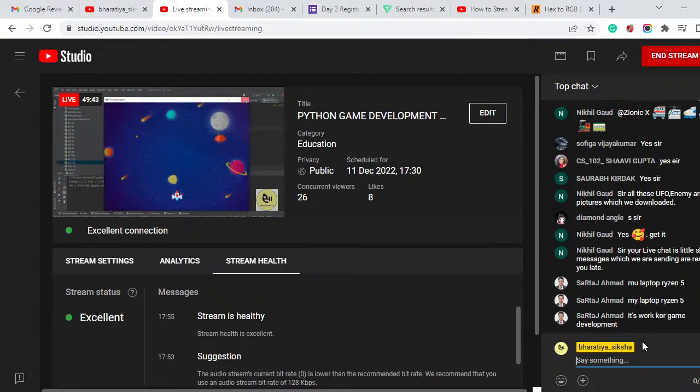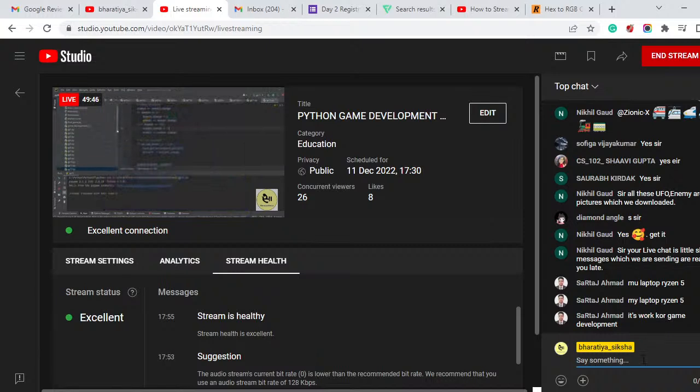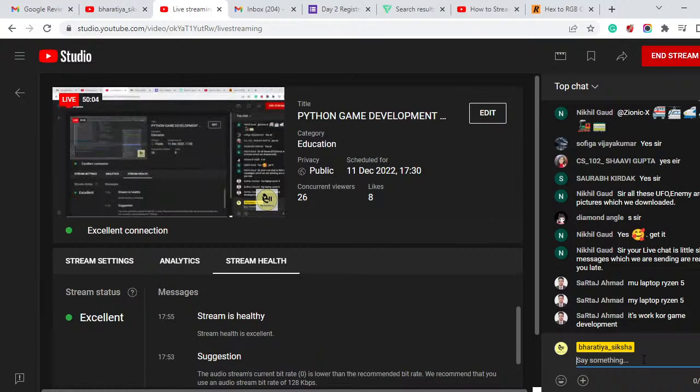Yeah, Ryzen 5, it works for game development. Yes, this Python game development program is very much handy. If you have a Pentium processor or i3 processor, i4 processor, it will run fine. i5 processor will run fine. Ryzen is also very good. I am using an i3 processor, 7th generation, and my internet connection is very good. But due to the processor, some lagging is going on. It is not because of the internet connection, only the processor.